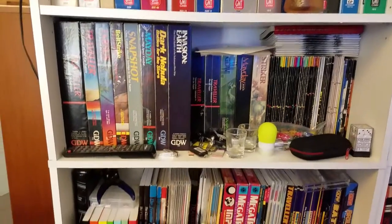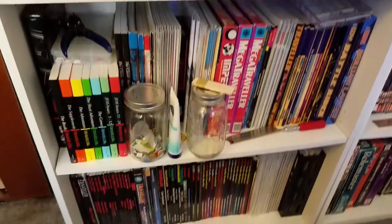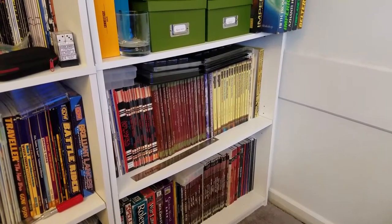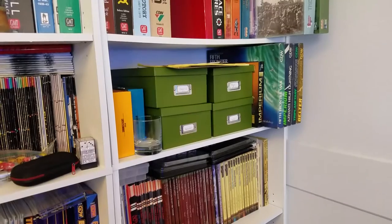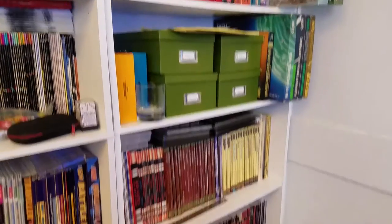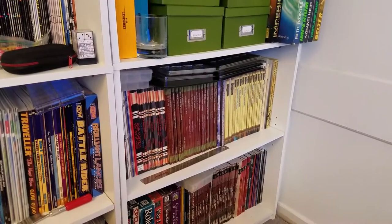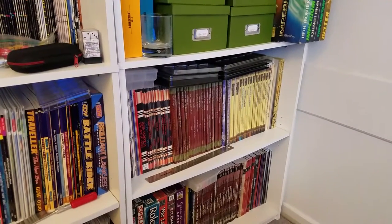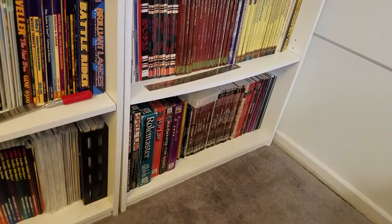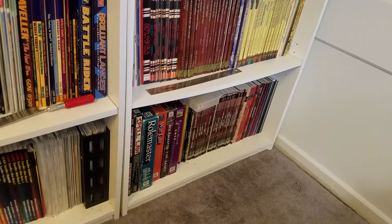Since people seem to be interested in this stuff, yes, I have three big shelves of Traveller product down here. And then over here we have some more RPG stuff. I had to liberate this shelf from Pathfinder and Space Master. This is Ars Magica — this entire shelf, except for the last couple of books, is Ars Magica, plus some extra counter trays. And then we've got Rolemaster down at the bottom, and there might be some MERP stuff buried in there too.